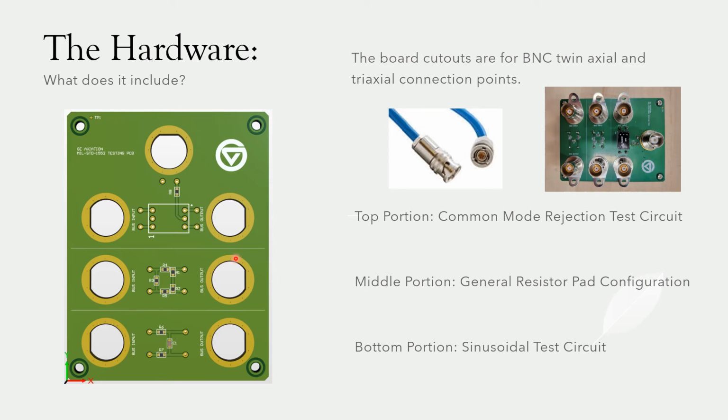On the top is the common mode rejection circuit. Here you'll see a coupling transformer with a turns ratio of 1.41 to 1. This coupling transformer has a connection on the output to the function generator, where the function generator will provide a DC offset, both in the -10 and the +10 directions, to output into the data line.